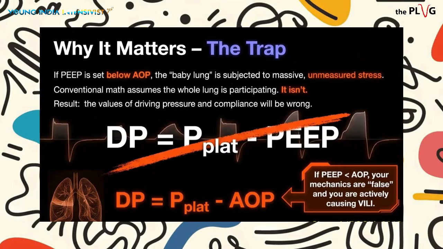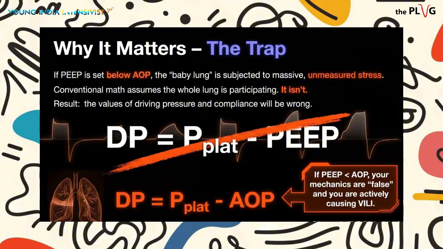Driving pressure is not equal to P plat minus PEEP, but driving pressure is equal to P plat minus airway opening pressure. That is very important, and you have to identify the airway occlusion which is occurring, and set PEEP above it so that the airways open up and air can go to the alveoli. The alveoli are not a problem here. Alveoli are still the same, but the airways are closing. The volume will not go into the alveoli, which are probably open beyond it.